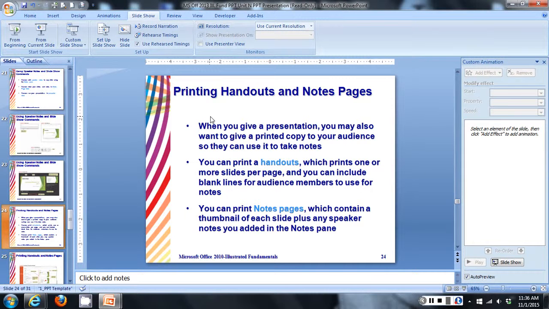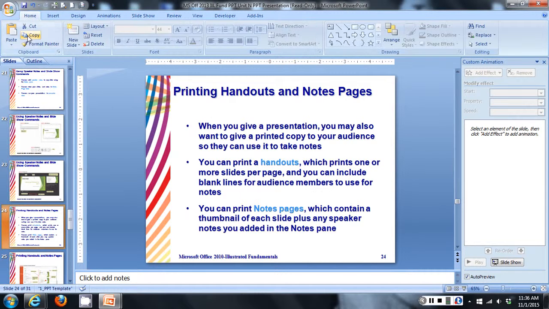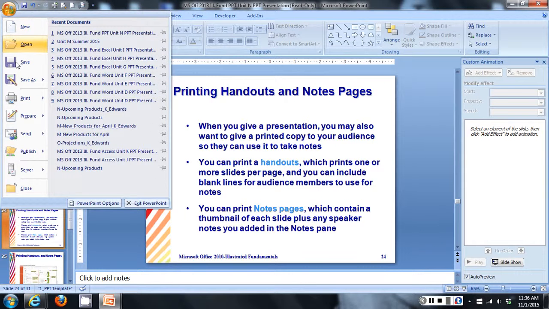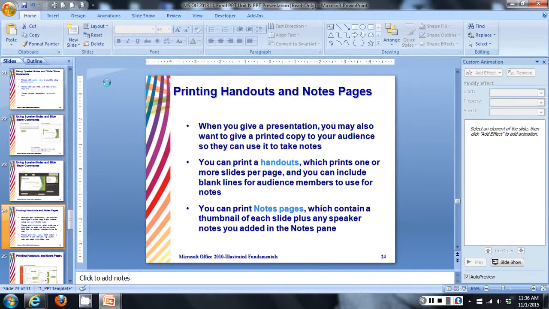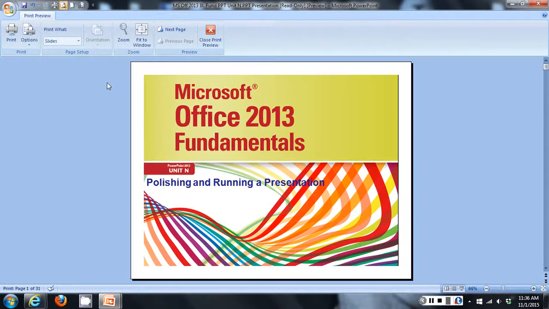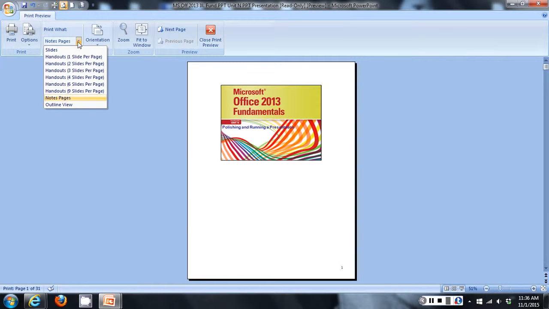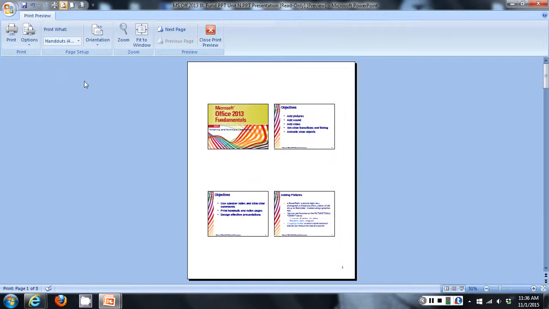Let's see if we can take a look at a view here. Let's do a print preview. We want to print. Let's do a notes pages. Actually, let's do a handout. You can see here 4 slides per page, and there are places underneath to take notes.